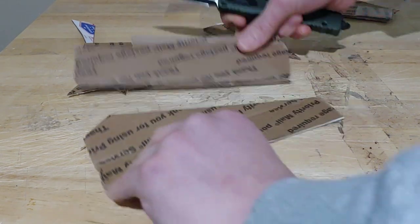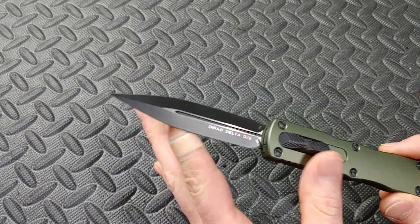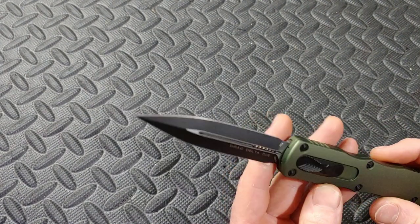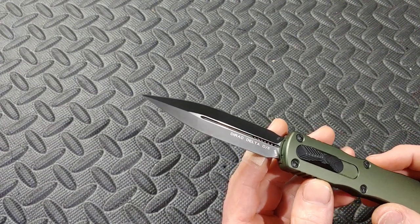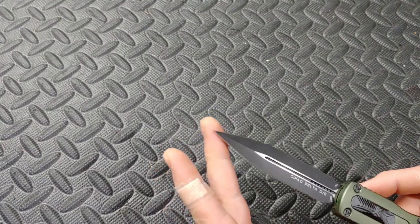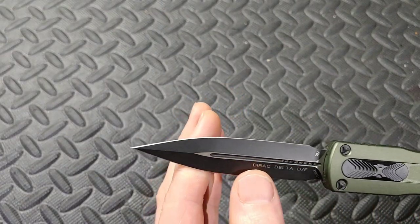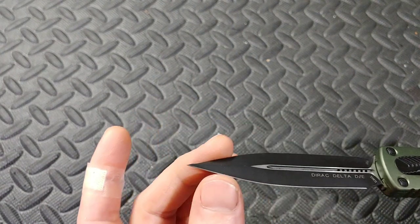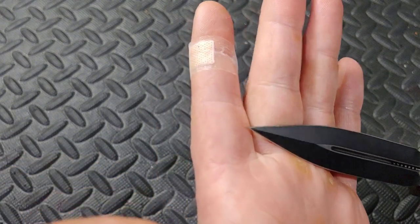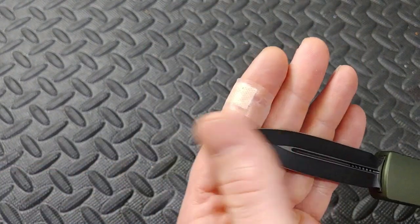You don't have the leverage you'd want for utility cuts, but you do have the tip for it. Be careful though — this is a tip that will easily chip and roll. This one is in LMAX steel, which has great edge retention and is a great steel, but that doesn't stop the tip from chipping. Don't drive it across hard surfaces. Sharpening can be tough — matching two angles back to a perfect acute tip is a little frustrating, but doable.